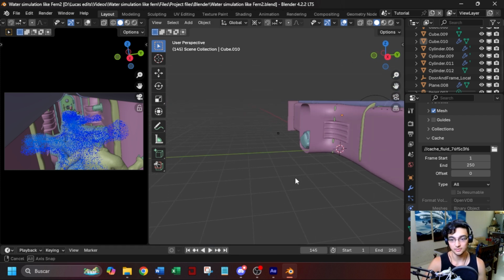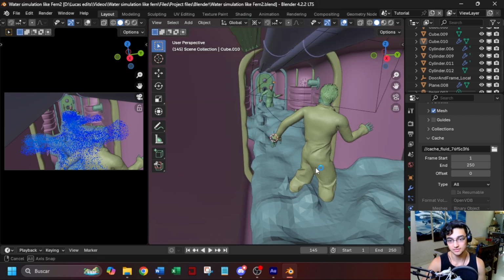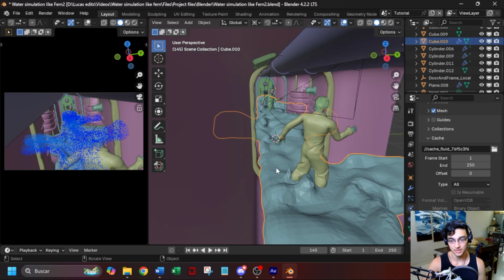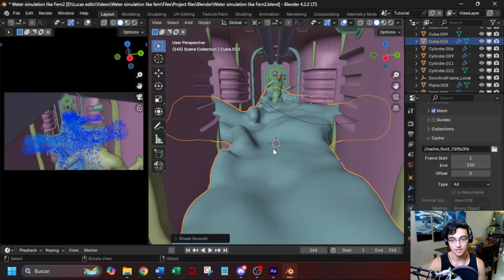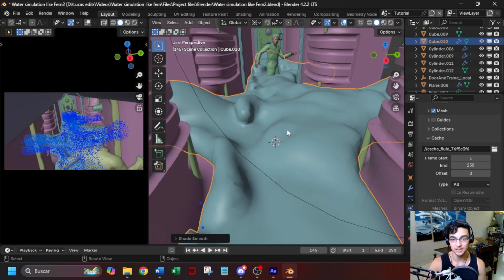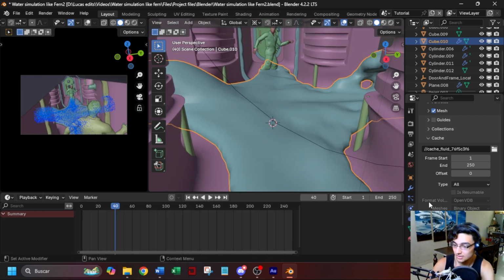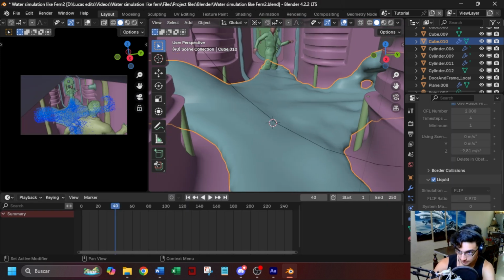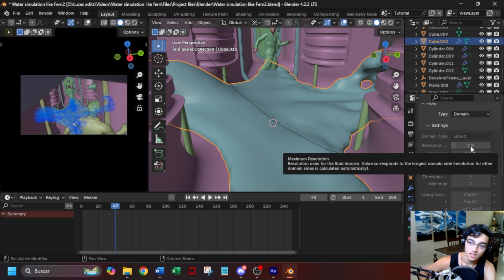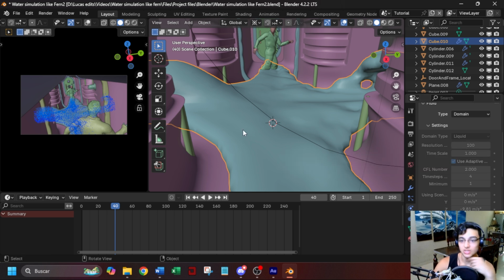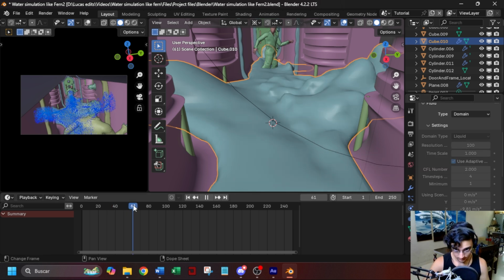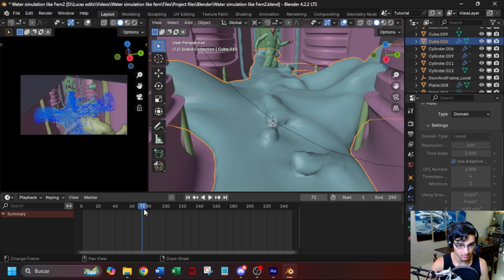And if you see everything is working correctly, also here shade smooth, like it's collapsing right here and it's inundating everything, then you want to press here free all and increase the resolution here to something like 300, so it looks more like water and not this weird thing that doesn't have a lot of resolution. It's going to take a while. In my case it took something like 20 or 30 minutes, but yeah, the result is actually good.